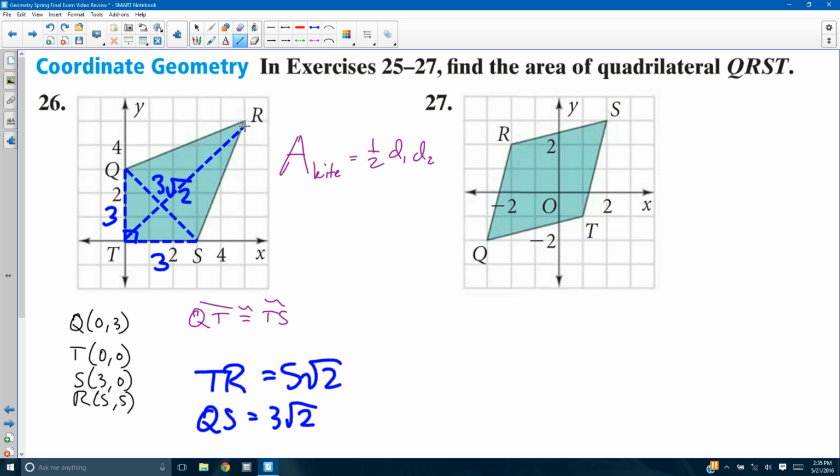And one thing I want to touch on in case we don't get to see it ever again is that the diagonals are perpendicular to each other, besides knowing that it's a kite, also because these slopes are opposite reciprocals of each other. TR's slope is 1/1. And then QS's slope is negative 1/1. Opposite reciprocal. Switch the sign, change these two, which they don't really change. It's 1 and 1. So we know they're perpendicular. That also helps us out when we do our stuff here.